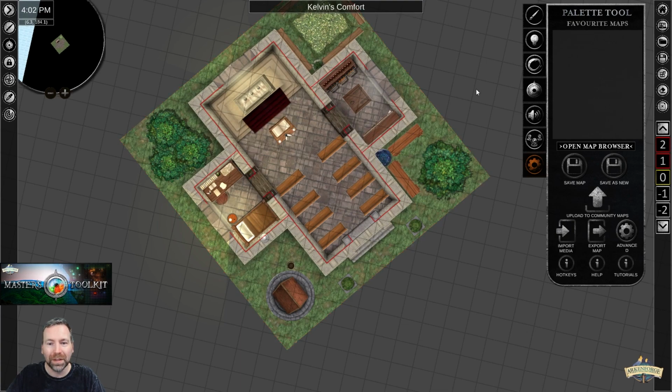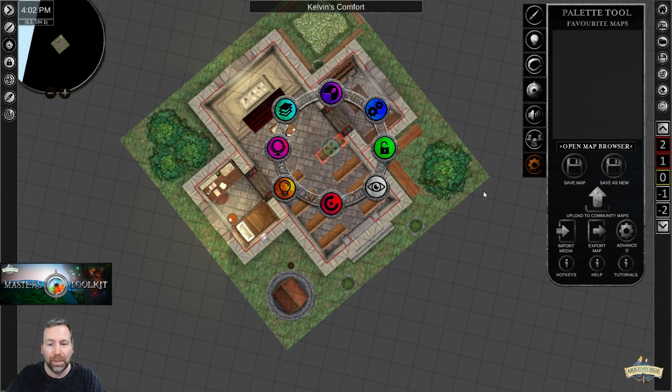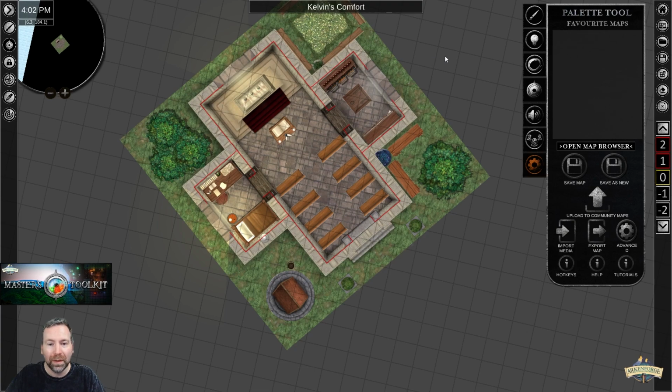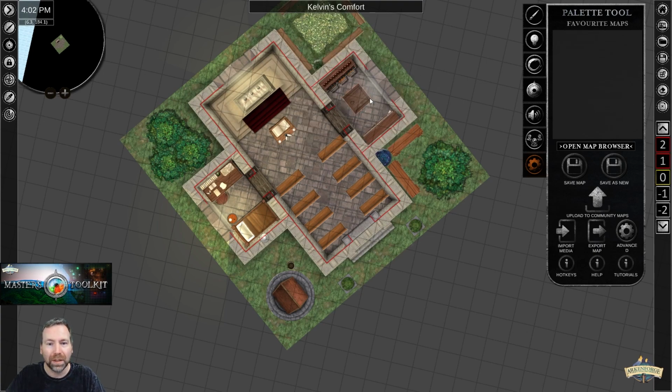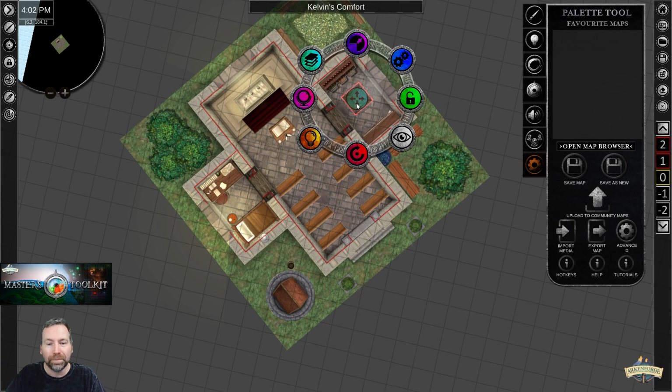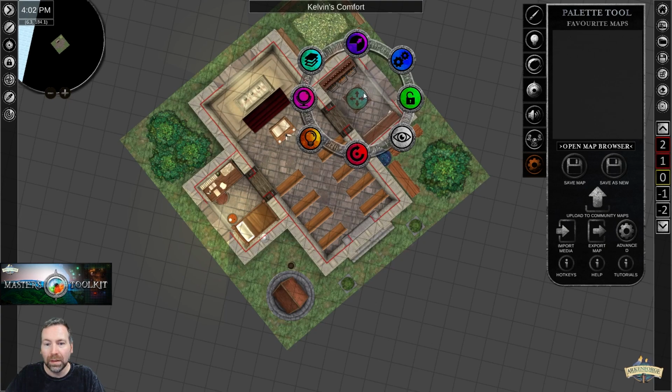So now that everything is ungrouped, I can select everything individually, which is amazing, right? They took all this time to make all this stuff for us, and then we can still tweak it and play with it and just all kinds of things. It's really great. So here's a cute little trick.